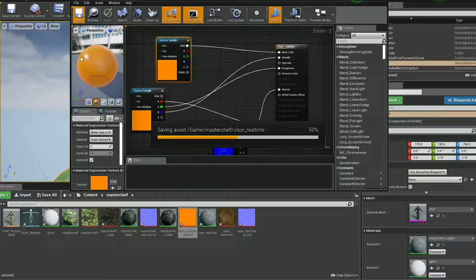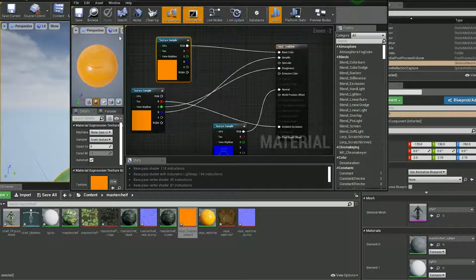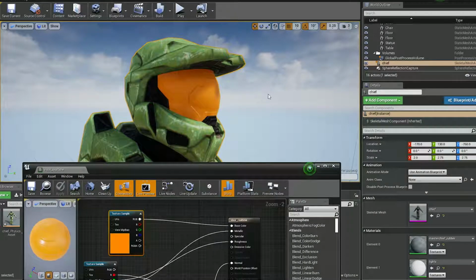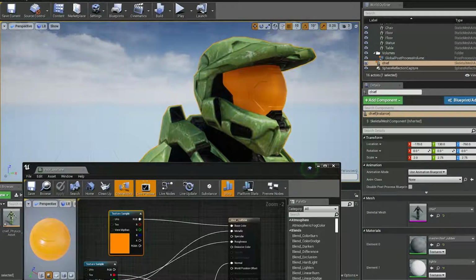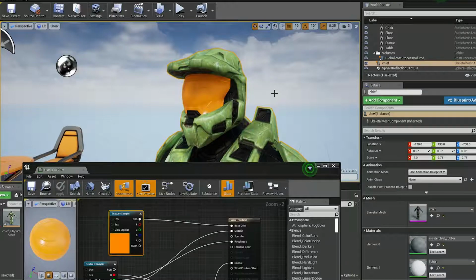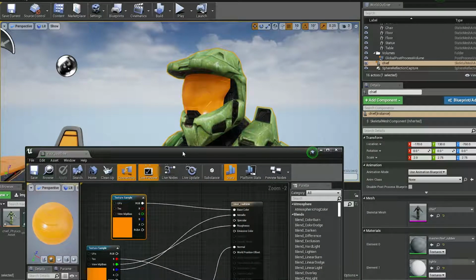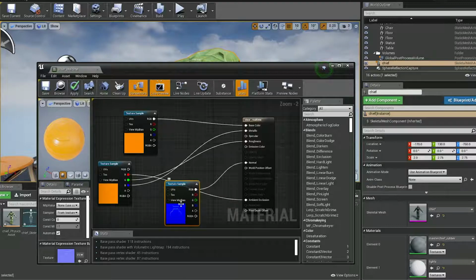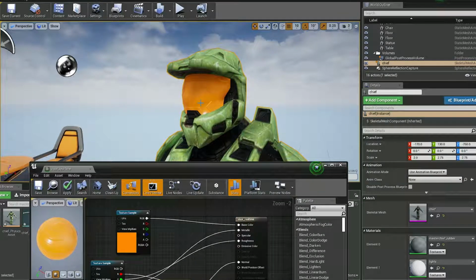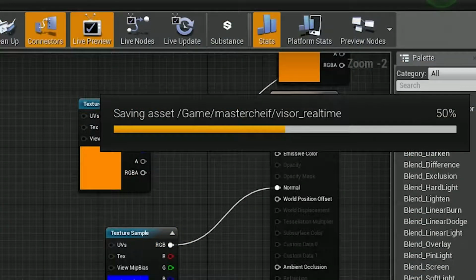Now as you can see from here, it doesn't look very glossy and metallic. If we just look at the visor now, it basically looks matte at the moment. But that's the color that we're going for. When we get into looking at the color itself and getting the glassy effect to it, it will look a lot better. But that still looks quite good just as it is if you want it matte. Make sure to keep the normal map in here, because the normal map is what makes the indentation. So you just want to get rid of the texture. The normal map you keep in. There we go. That's it.